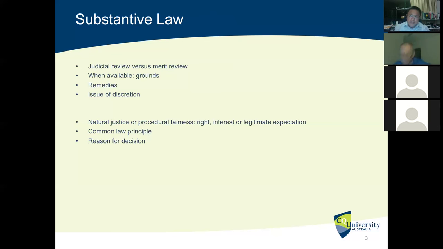Now, on the other hand, if you talk about merits review, you look at it in the context of a decision being questioned on the basis of the facts or on the basis of the exercise of a discretion. As far as merits review is concerned, it's never about whether the decision was lawful or legal. You would like a merits review because you think that when the decision maker made the decision, he may have made a wrong decision on the basis of the facts as they existed, or that he exercised his discretion in a different way.